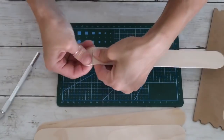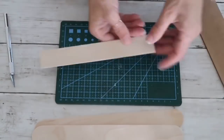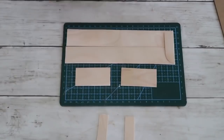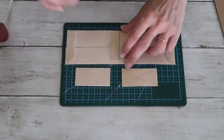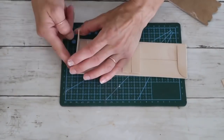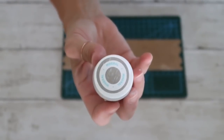I sand the edges of the craft sticks and cut pieces for the sides as well. When everything is done I take leftover scrap pieces of craft sticks and hot glue them onto the two longer pieces to hold them together, then attach the sides to create a kind of mini crate. I just hold it while the hot glue dries. You can certainly use wood glue or any other type of glue — for me hot glue works perfectly.